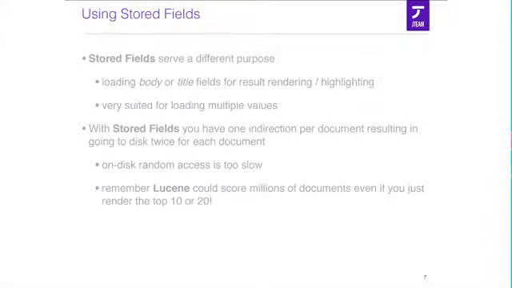There's a couple of reasons why we shouldn't use stored fields. The most important reason is that it's really, really slow if you do it for tons of documents. It's fine when you want to render the top 10 or top 20, you just get them and write them out to your XML response writer. But for millions or billions of documents, a big OR query, it's just going to slow down your search a lot. I don't have any numbers, but we're talking about a couple of seconds, right?